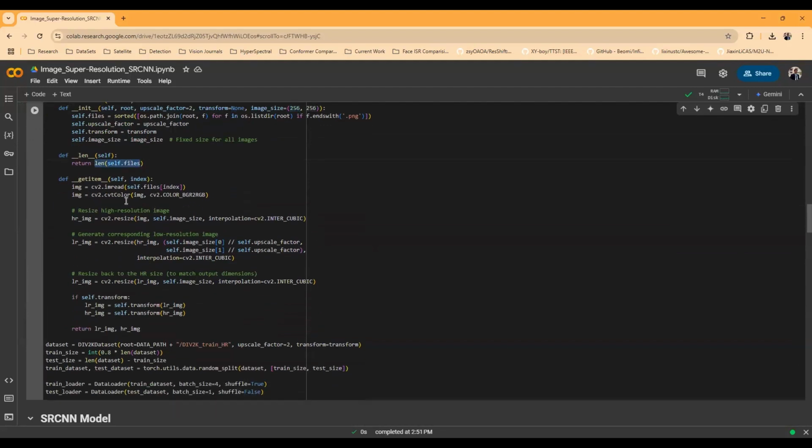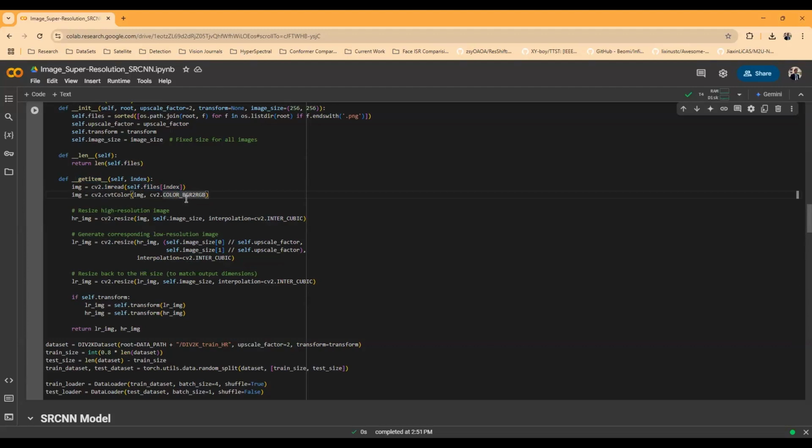The length is self-explanatory, and here __getitem__ means the data loader method, as I discussed in the last lab session also. __getitem__ is a method that is supposed to feed the model while training. So feeding means what? It is supposed to read the file based on some index, and wherever required, it also needs to convert the images from one color format to another. So here we are converting from BGR to RGB.